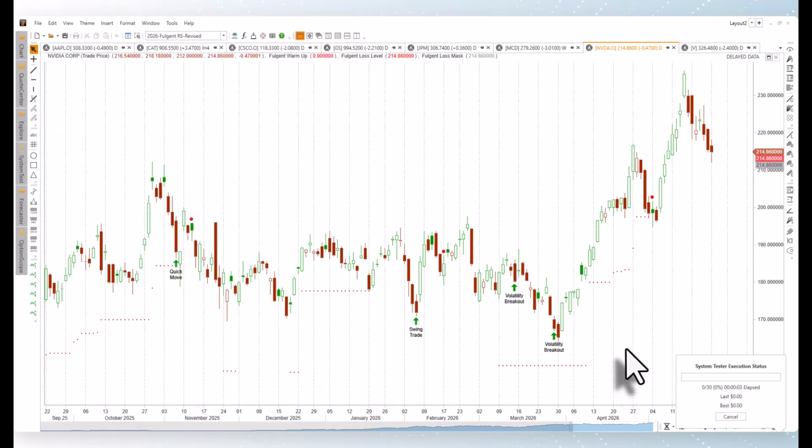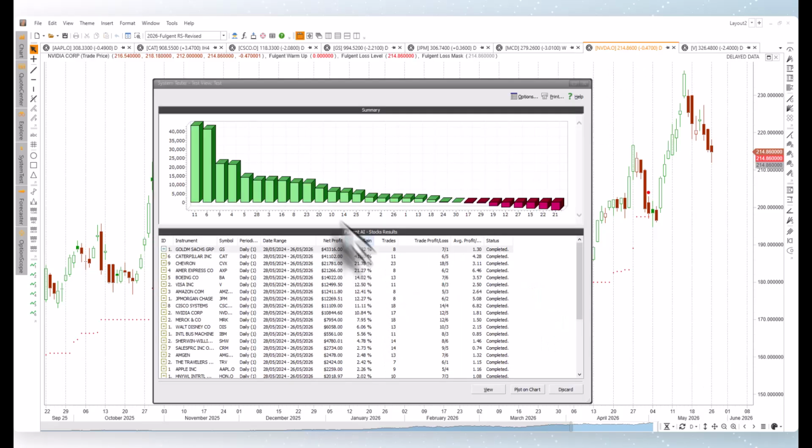So now it's going to run through the test. I'll be right back when it's done. So you can see the results look quite good here, and once again it confirms the 80-20 principle, that 80% of your profits will generally come from 20% of your trades. So you can see the top heavy ones, Goldman Sachs, Caterpillar, all up 43%, 41%, 21%, etc. So really a good test, just back of envelope calculation.